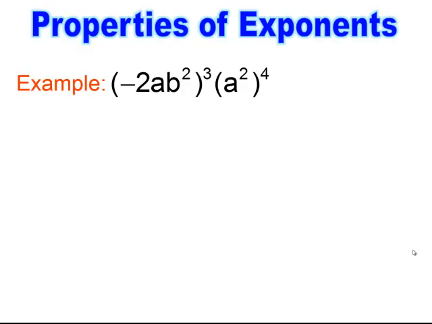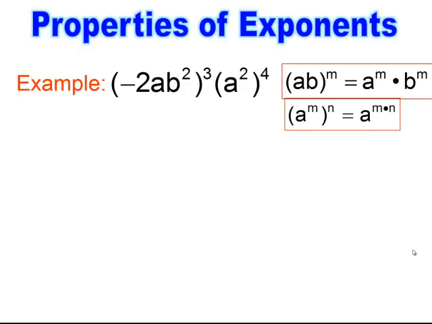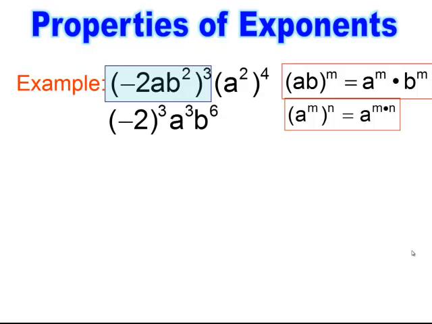So now I have a combination multi-step operation of properties of exponents. The first thing we're going to need to do is those power to a power, or the power to a quantity property. So we have power to a quantity and we have power to a power. I have to first simplify piece by piece. So I'm going to work with the first quantity. I'm going to take that power on the outside and give it to everything inside.